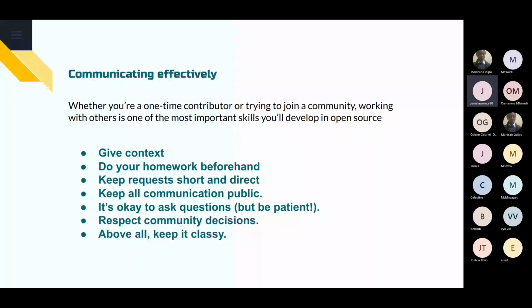You should have good communication skills, or communicate effectively, when making a pull request. In this case, you've cloned the project itself, and you're able to make changes for the specific issues that you're tackling.